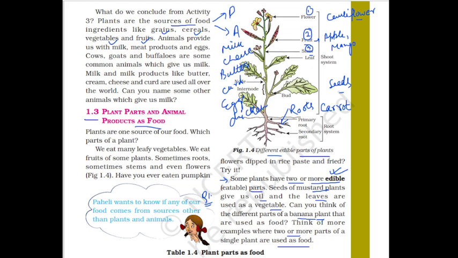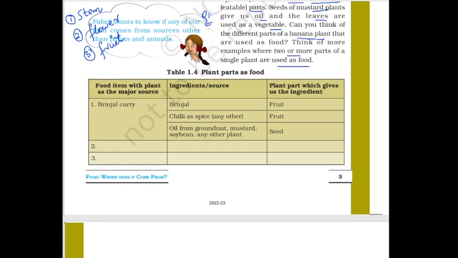Okay students, so I hope till now you have got the right answer regarding this question. Let's discuss it. In the banana plant, basically, first we talk about the stem of the plant, especially the inner stem, which we consume as food. After that, the flower of the plant is also eaten as food. And then the fruit itself is also eaten as food by us. And even raw banana is used as a vegetable in so many places. I hope this was something interesting for you to know about, right?